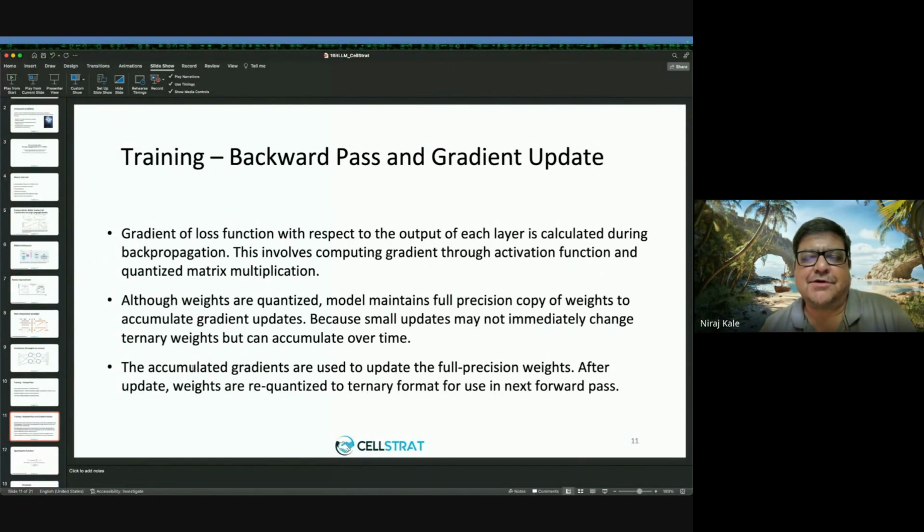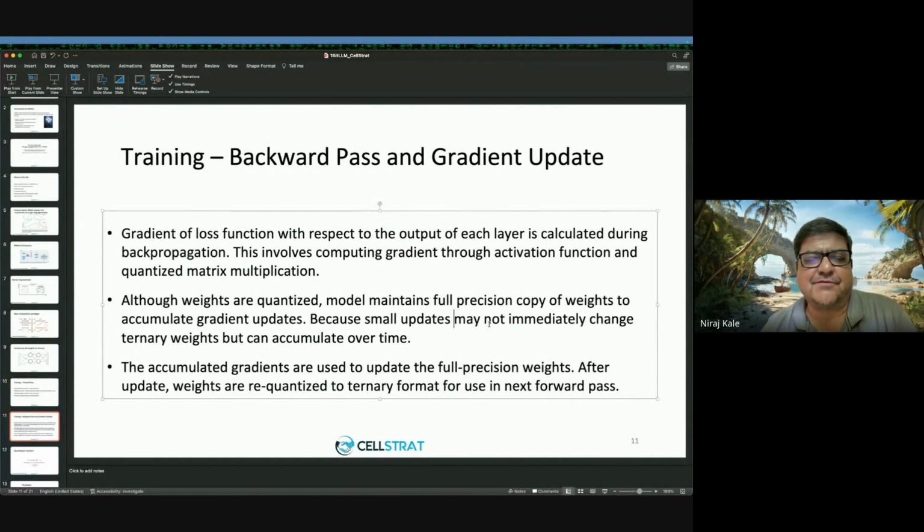So although weights are quantized, the model maintains a full precision copy to accumulate gradient updates during training, because these accumulated gradients may not change the ternary weights immediately, but they can change them over time.